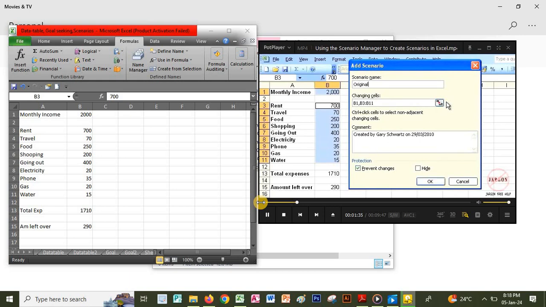Again, like goal seek, scenarios allow us to predict possible inputs that can help us to work out a specific figure.